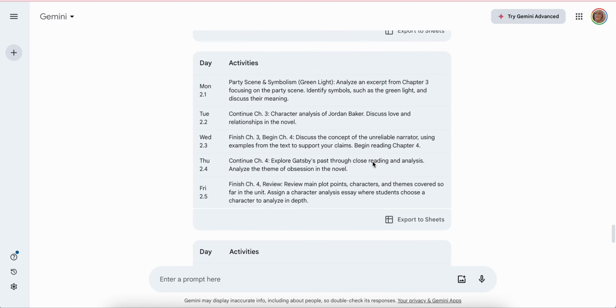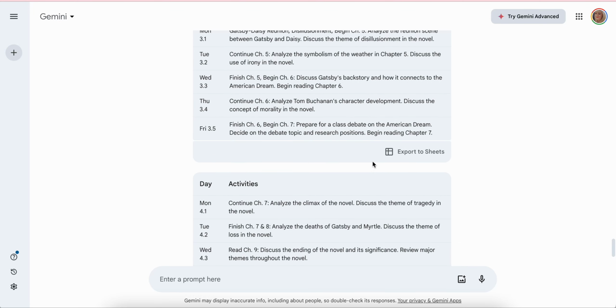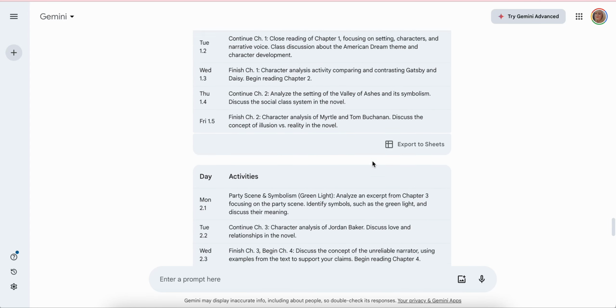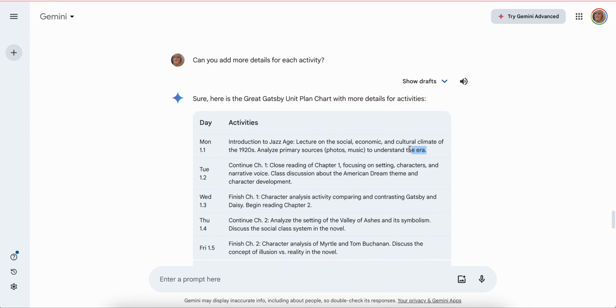So I am going to ask it to try and create a lesson from one of these. So I am going to take the first activity and I'm going to ask it, can you make the lesson plan for this activity?